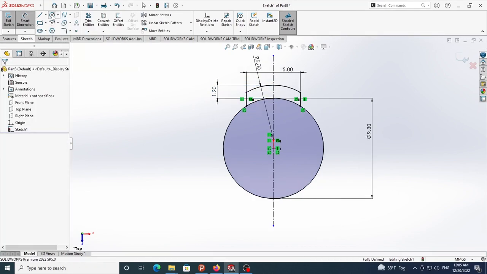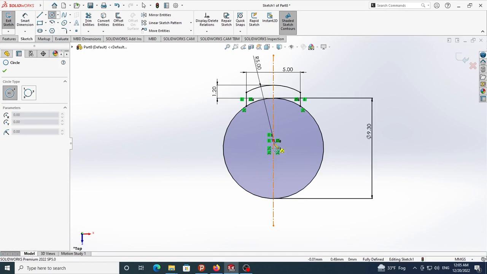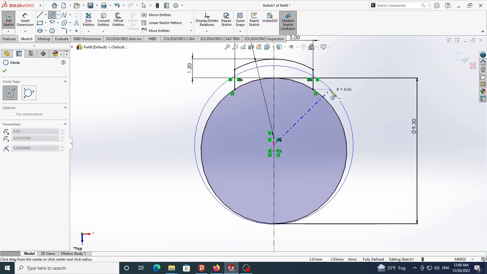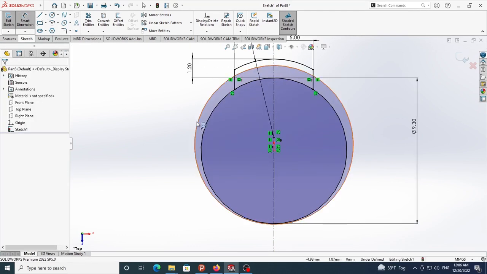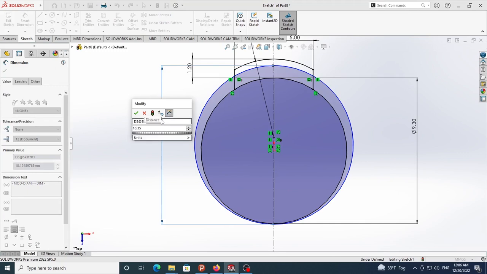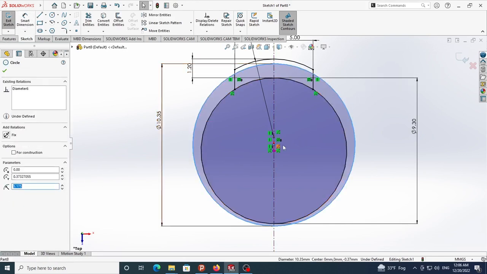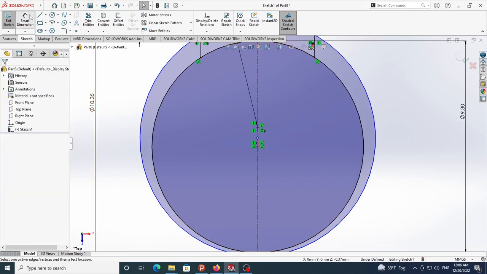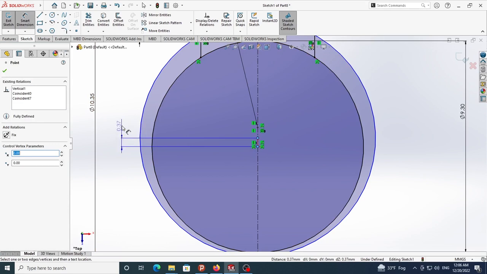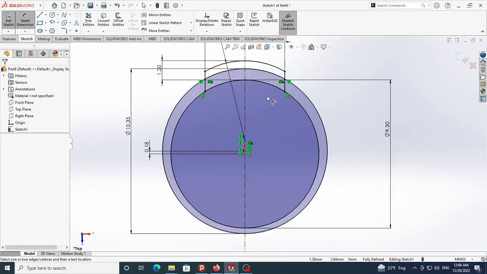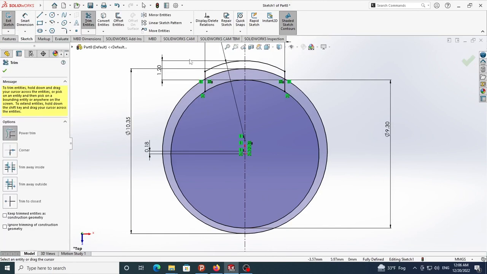Another circle, same process. Also, another circle.